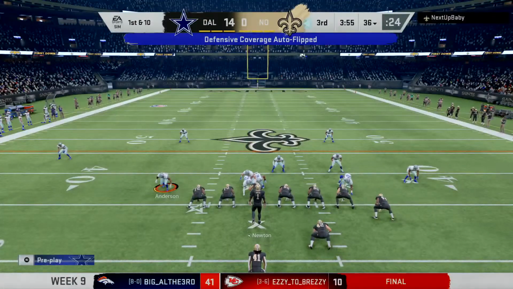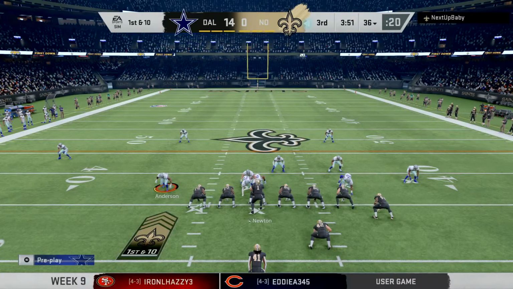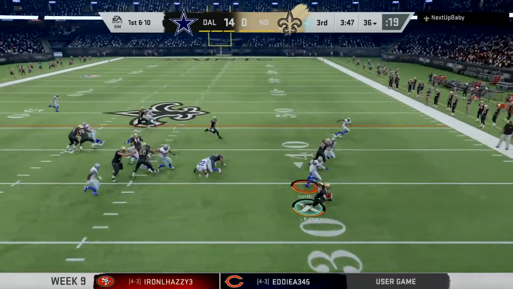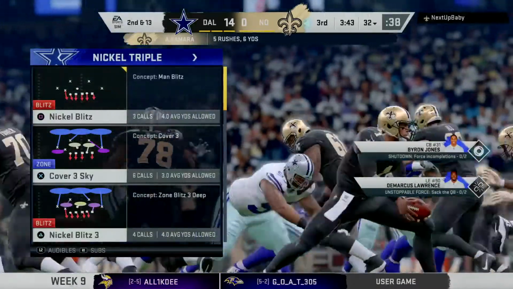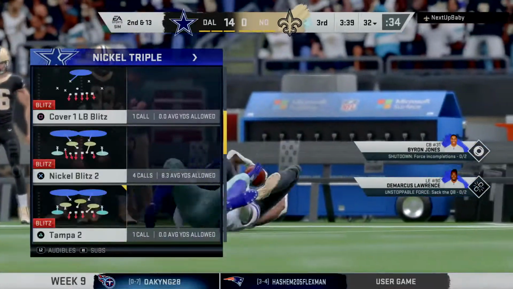Newton now just 8 of 16 thus far, 50%, but it's 1st and 10. Toss play, Kamara, and he'll lose yardage. Brought down at the 32. The loss of a full 3 yards, and now it's 2nd down.